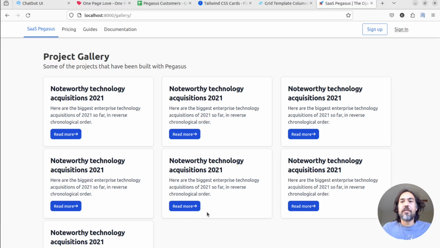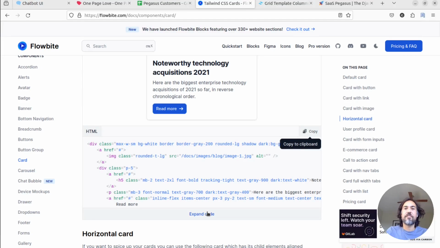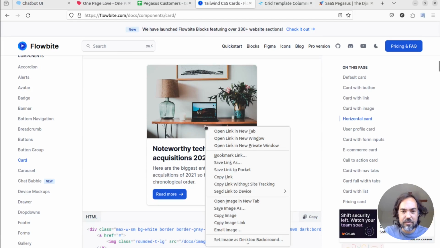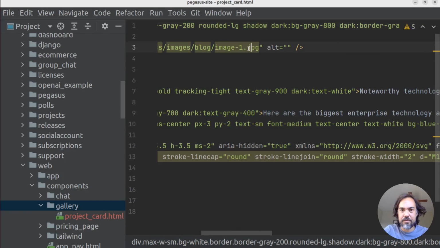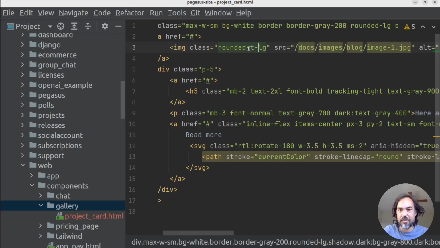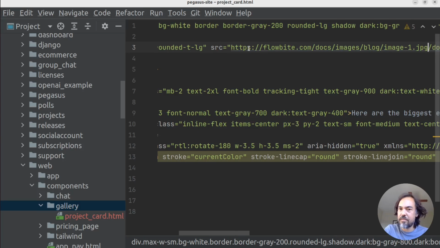Yeah. And just for the sake of completeness, instead of using this relative image, we'll use an absolute image so we can see that in place.